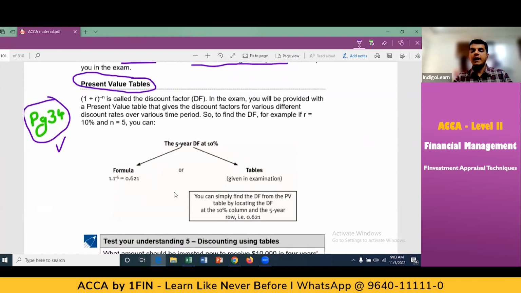Okay. Why am I always saying that the formula is also important? You will think why the formula is required when the discounting table is there, because the discounting table has limitations. First, the number of years: 20 years only it covers. Second, the rate of interest. If I say 50% discounting factor, that might not be in the table because the discounting table generally covers till 20. So you have to have knowledge of both formula and table, so that whatever be the scenario, you should be able to give the answer. Tables could be used as a tool to increase the speed with which you will give the answer, not as the only way to give the answer.